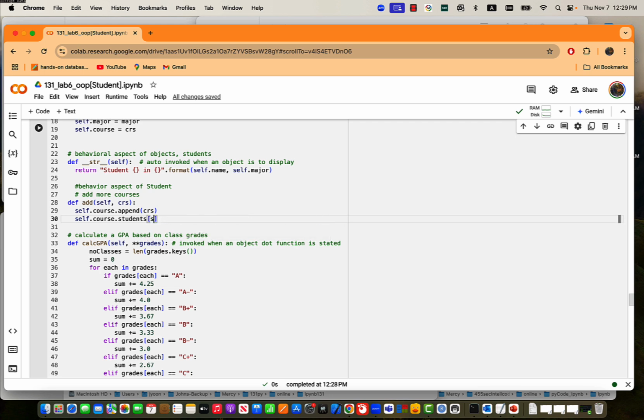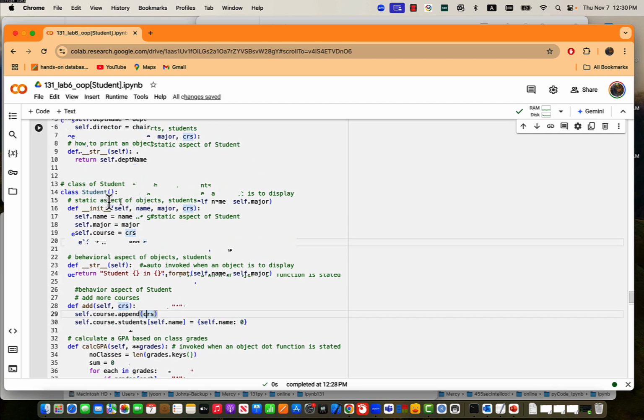Then we can say student name should be initially self.name colon, and then initially the grade is 0. Right? When we add the class CRS, then with student information, this student registered that course.